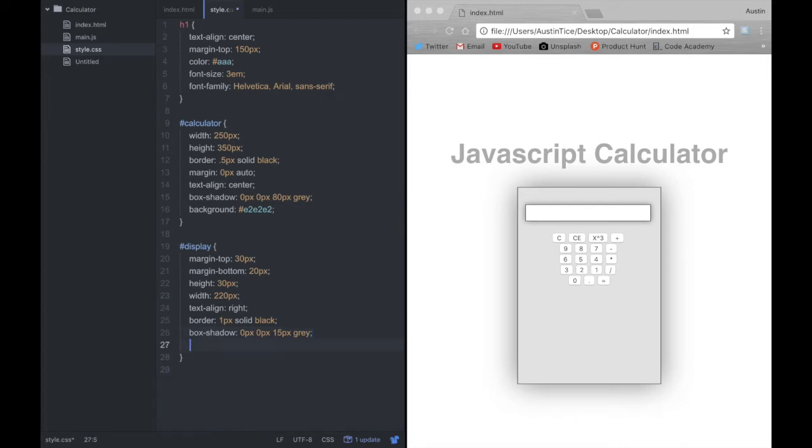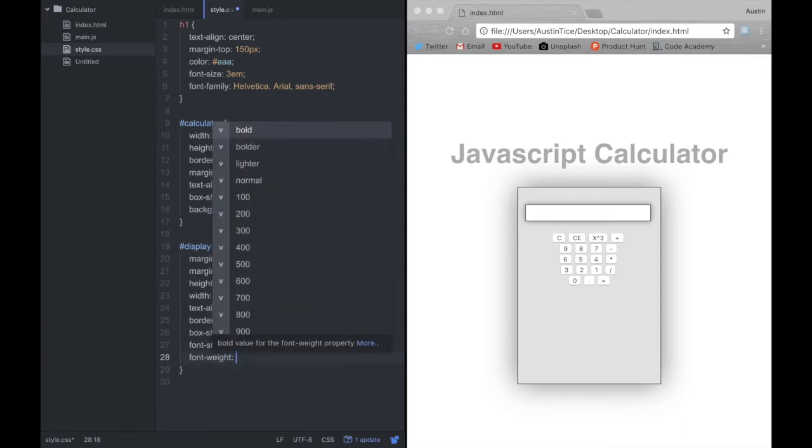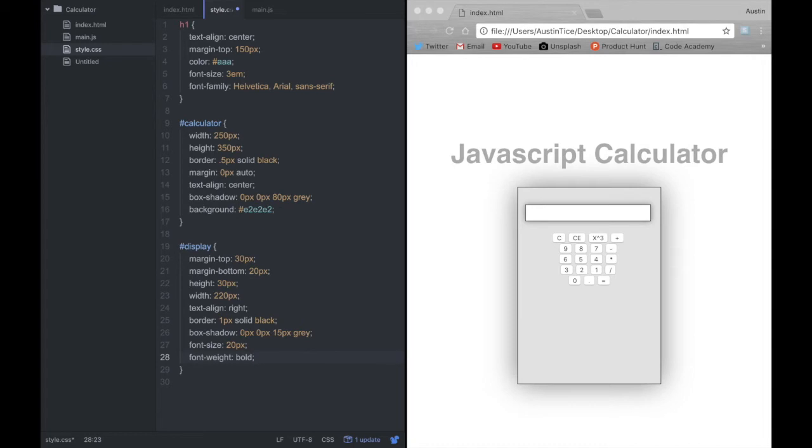So now we got that, and let's go ahead and change the font size to 20 pixels. I could have done a lot of this shorthand, like I could have done font instead of font-size and font-weight, but I like to show you kind of what's going on in the code. You know, it makes more sense to do it that way. And then we'll go like this. And now the text is showing up nice and bold. You can type in whatever you want, but the buttons still aren't clicking, right? We'll get to that though. We're gonna get to that. I promise. Have faith in me.